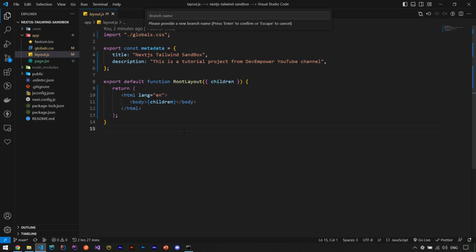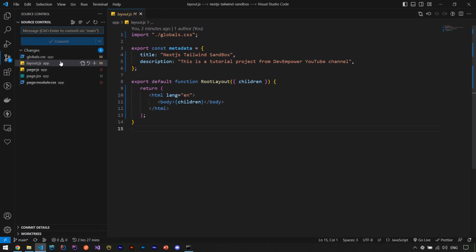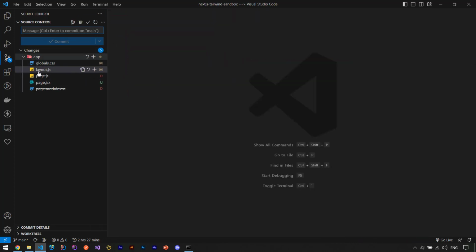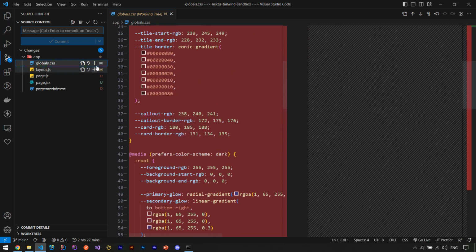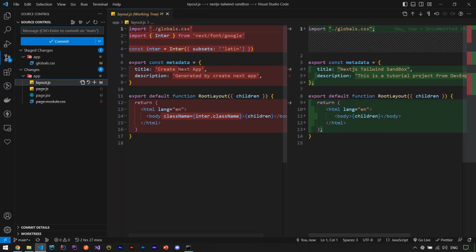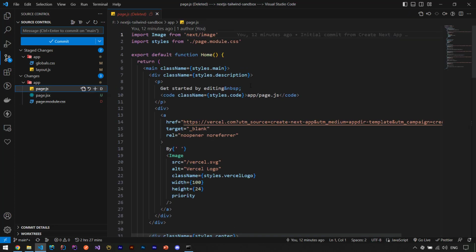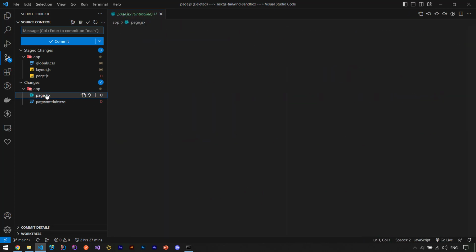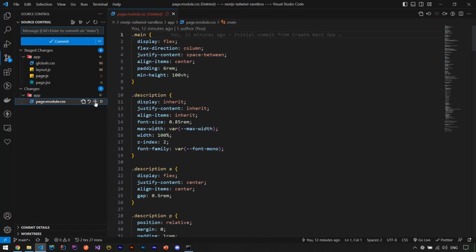But you know what? First, let's update our main because we have some changes. If I check here, you can see that I deleted here. In layout, I have these changes. In page, I deleted this page and I added page.jsx instead, and I deleted page.module. Okay, so for the commit message, I say feat, or in fact, it's not a feature. You can say refact. Refact stands for refactor, and I say reset entire project, and commit and sync.